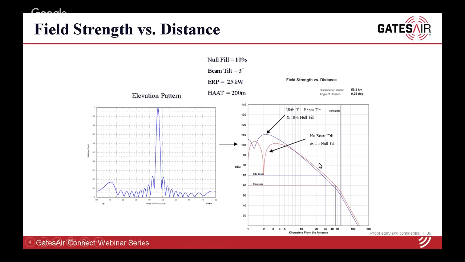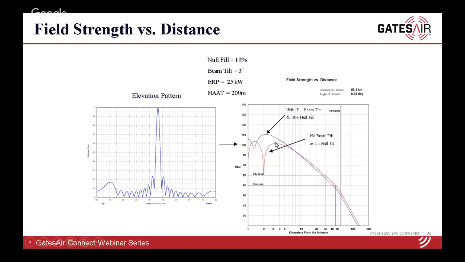So if we use a combination of both null fill and beam tilt, then I can both move the null back and increase it too. So let's say my population started at 1 kilometer away from the tower and anything past it, I wanted to make sure I had good signal. So I use a combination of both null fill and beam tilt, okay, to move the null back and to raise the power up in that null to make sure that people that are living close to that 1.5 kilometer mark are actually getting signal. So that's another way of looking at it, okay, and getting power to where you want it.